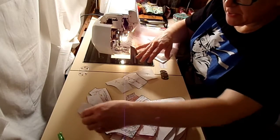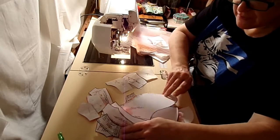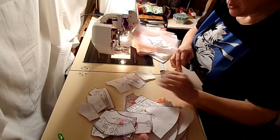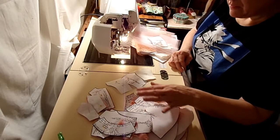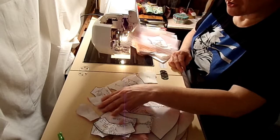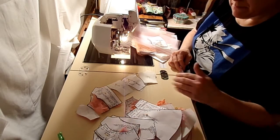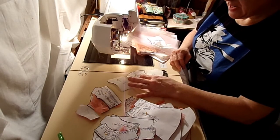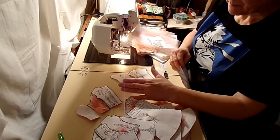I'm hoping my iron won't melt the tulle. It's very, very old since I was using that vintage dress. But I have all the pieces cut, so we'll go ahead and start. We'll put this together. All these, I think I'm going to go ahead and serge them, so a lot won't actually show when I'm constructing, but I'll check in between each step. So I'm going to sew these together at the sides, then I'll serge the top edge and hem it.